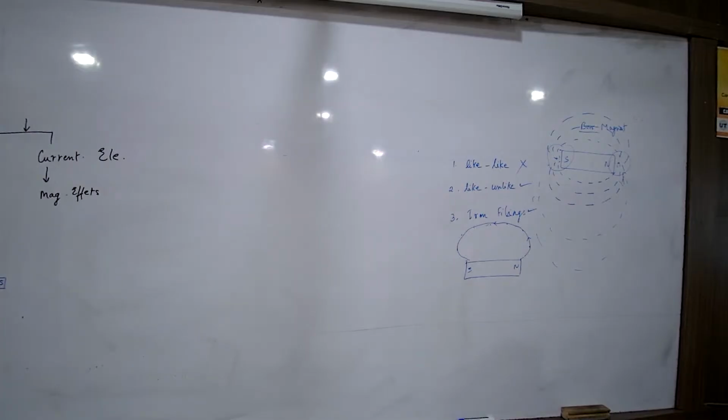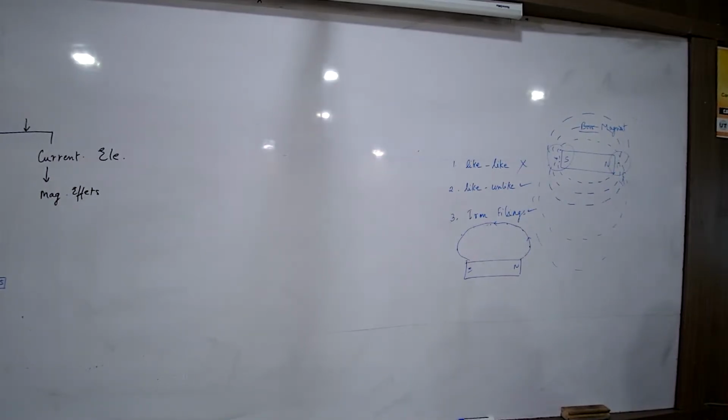What do you write? The strength of the magnetic field is more at the pole. Now there's a diagram here. Once again, there is no labeling at all. Sometimes they will ask you to write down or draw the diagram with the labeling.